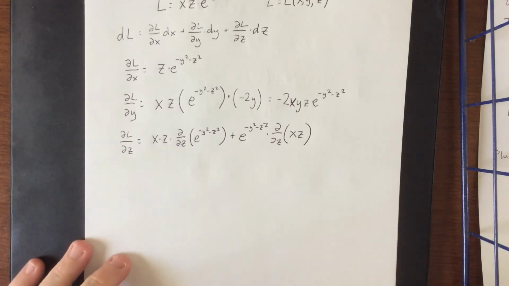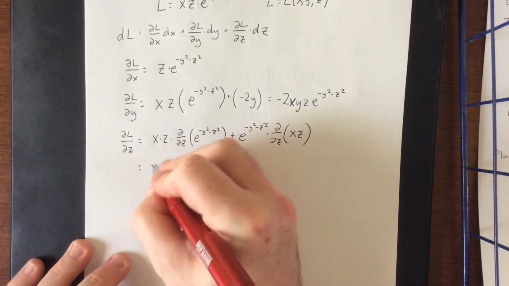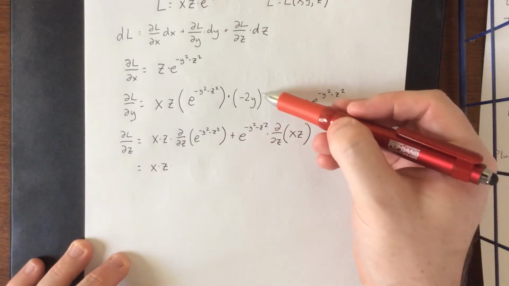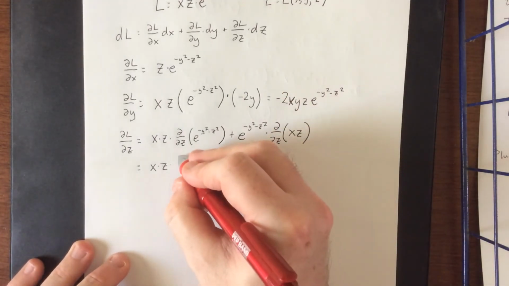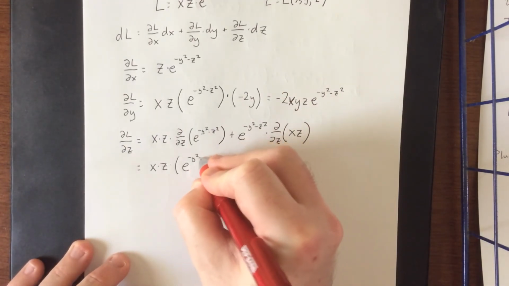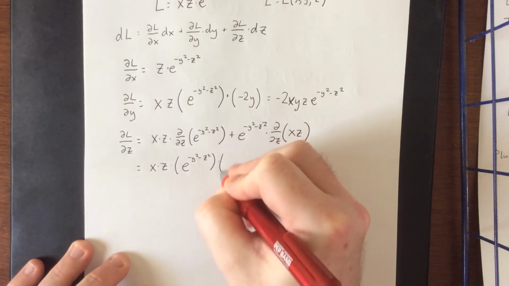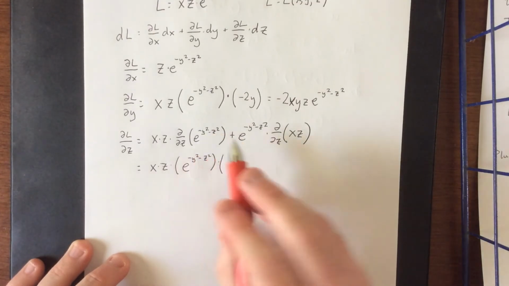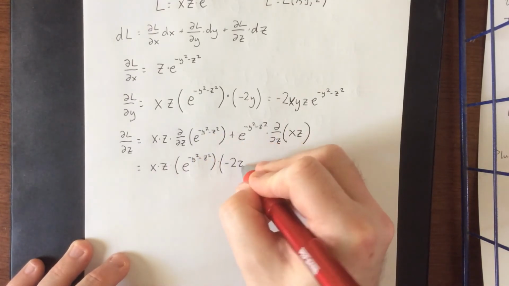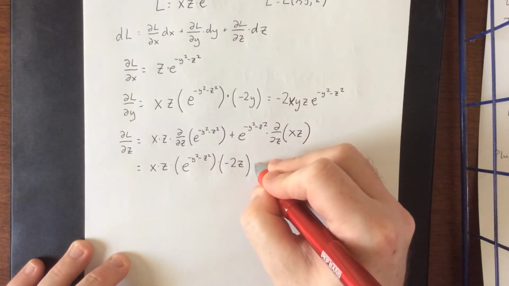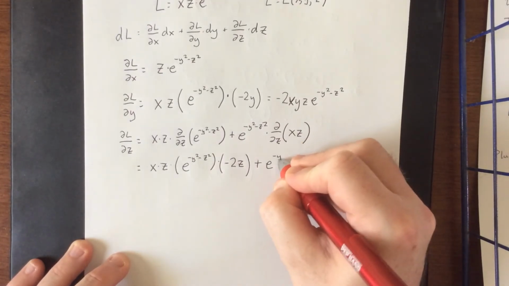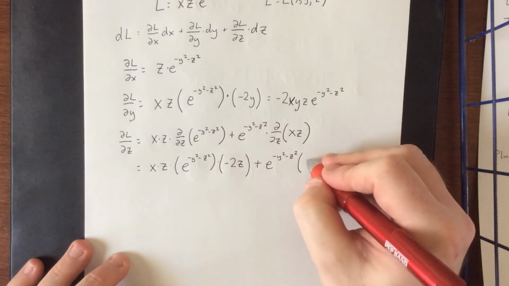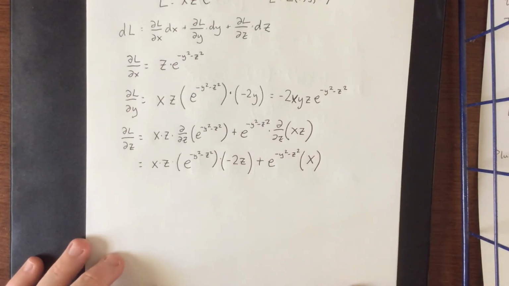Now, not all of these partial derivatives are the same level of difficulty. This partial derivative is going to look very similar to the partial derivative in the previous step. Derivative of e to the is still e to the, but the chain rule this time says take the partial derivative with respect to z. Negative y squared will become 0, and negative z squared will become negative 2z. Once again, we're treating x and y as though they are constants. Then for the derivative of a constant times z with respect to z, that'll just be the constant.